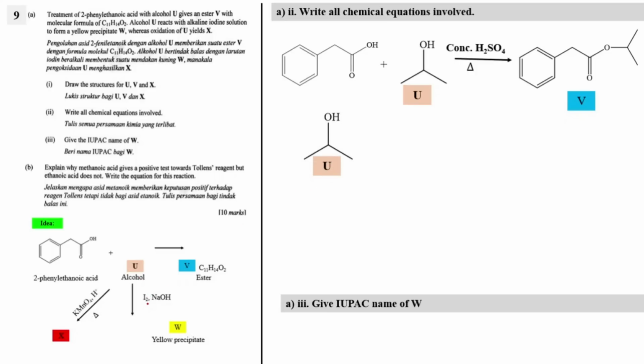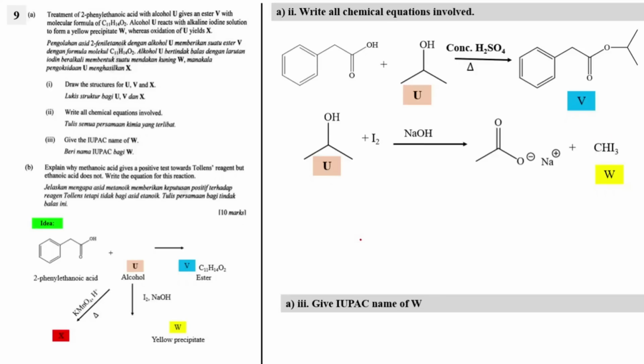Okay. And then the next equation is the reaction of alcohol, which is your U, and then it's going to react with the alkaline iodine, which is plus I2, and you're going to make an arrow in alkaline condition in order to form a carboxylate ion. So it's going to become C double bond O, O minus, and then Na plus will be closer to the negative charge, and this is going to form the CHI3, which is a yellow precipitate here. Okay, which shows the formation of iodoform or triiodomethane.